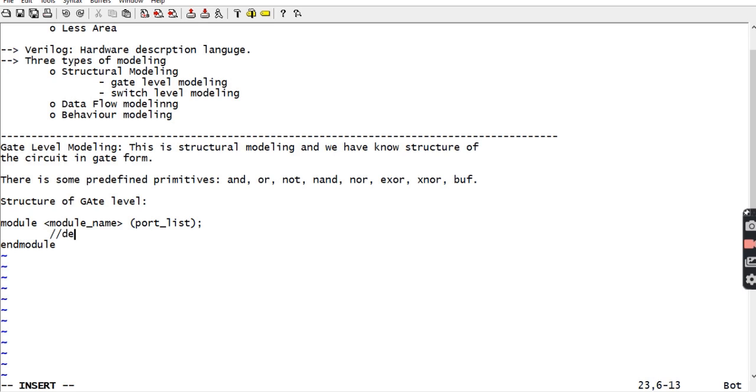This is the comment line: direction of the signal. Okay, and now instantiate the primitives. Okay guys, now understood this point? Anyone has any question here?